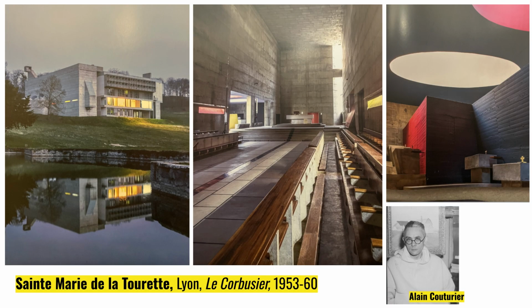So Le Corbusier's fame spread as a great church builder within the less traditional Catholic world. And so in 1953, Le Corbusier was commissioned to design a Dominican priory. Dominican friar Alain Courtier, whom you can see on this slide, was the client who contacted Le Corbusier. He considered Le Corbusier's atheism secondary to the sacred value inherent in his architecture.